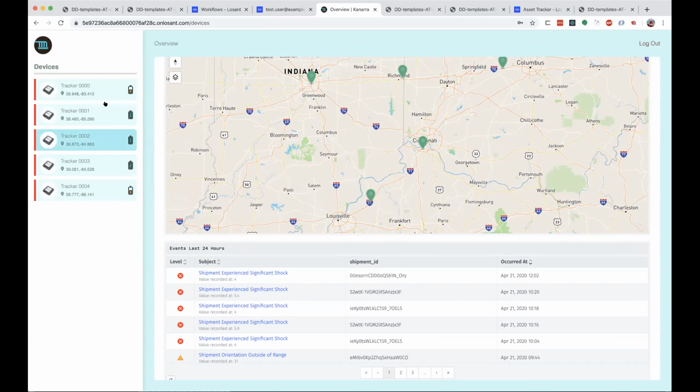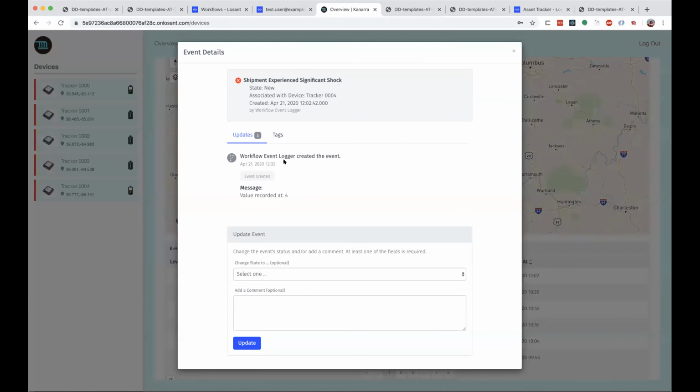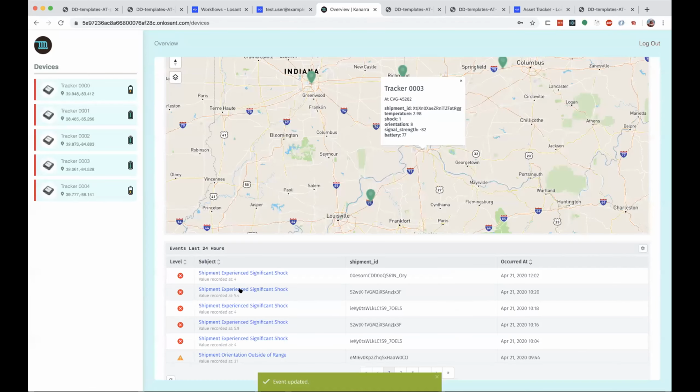And then if I click on the pins, I can get some telemetry data that is associated with the device right now: the current shipment ID, the current temperature, shock value, orientation, battery and signal strength. And I can also, from the events list down here, click on one of these to get additional information about an event. You can choose to enable this feature I have in this template to allow your experienced users to actually acknowledge these events or resolve them. For example, shock event is okay. Update that. And the next time this updates, that particular event would go away.